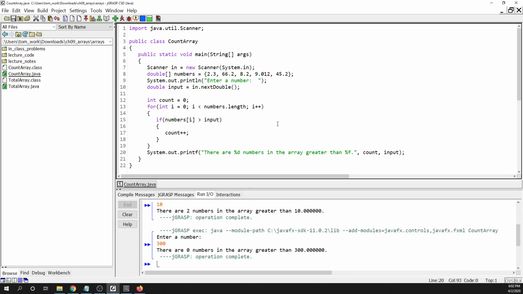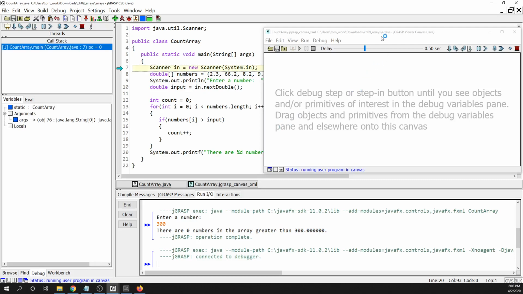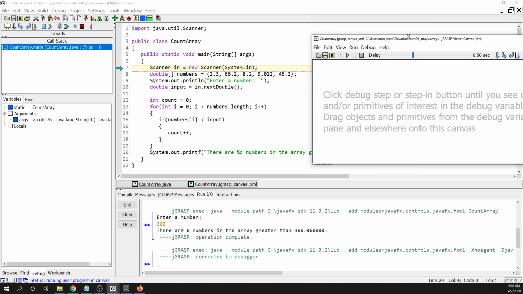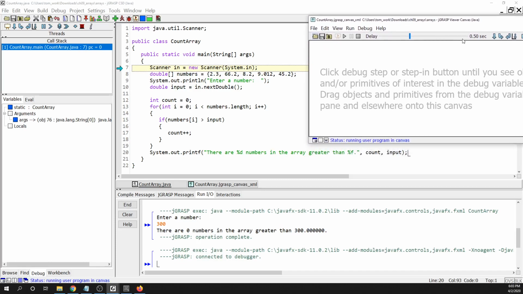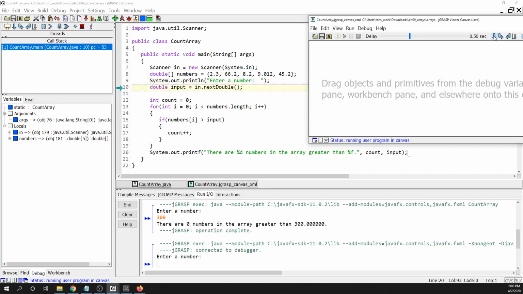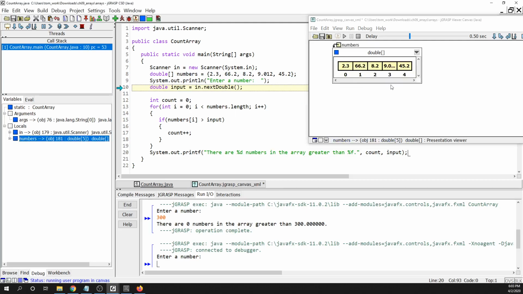Let's just run through it very quickly with Canvas, and you can kind of see how it works. And let's do that. Okay. All right, so there's our array.